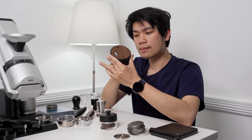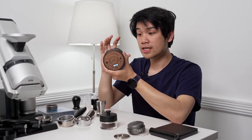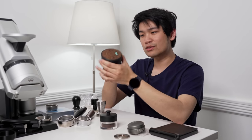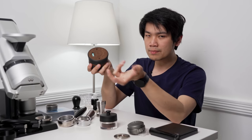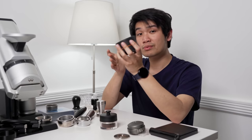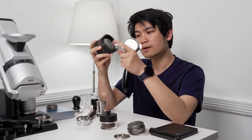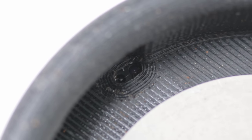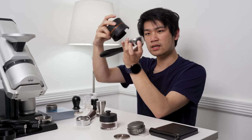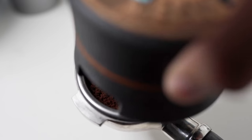Let's move on to this tamper — you may have seen it floating around. I met the founder, his name is Daniel, and he is an absolutely amazing guy. This is the Boston Electronic Tamper. It is the only electronic tamper you can carry around. There are alternatives like the puck press and a Chinese version where you stick your portafilter in and it tamps. What's cool about this is I can bring it with me and just carry it around. There's an infrared sensor inside — you can even trigger it with a TV remote — and when you stick your portafilter in and lock to the right, the tamper tamps, making every single tamp literally the same.